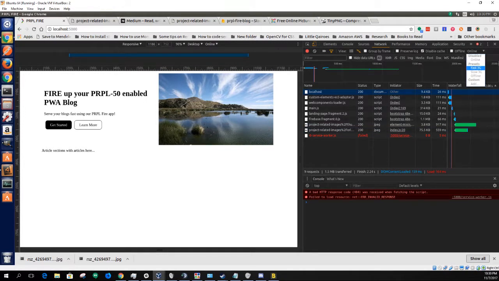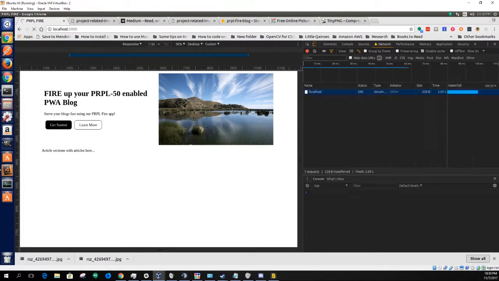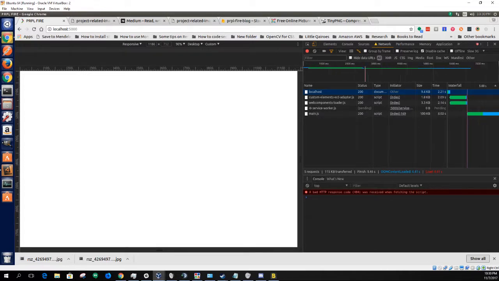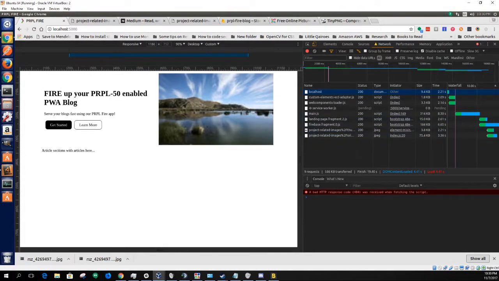But let's try slow 3G. So there's the first image and the second image. Ah, that's so cool. We have done it, guys.